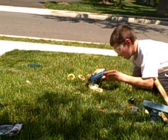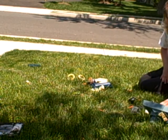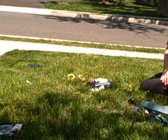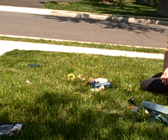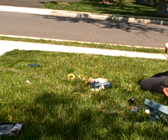I'm wondering, was there even ever a motor in here? Did I lose it somewhere? It would appear there's no motor in this thing at all.